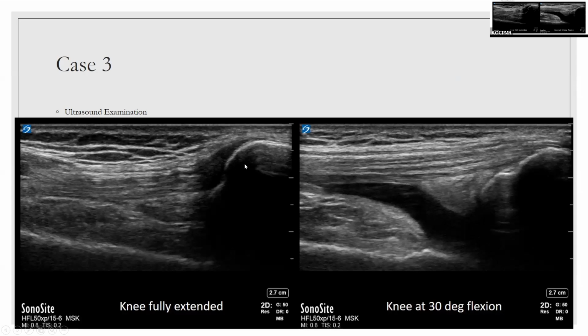Here's what you should see. Remember, this is the anterior suprapatellar view. Here's our tibia, patella, quadriceps tendon, suprapatellar fat pad, and infrapatellar fat pad. There's the suprapatellar space where it should be. Here's what hers looks like, so this is left versus right. In hers, you've got a lot of effusion peeking through here.